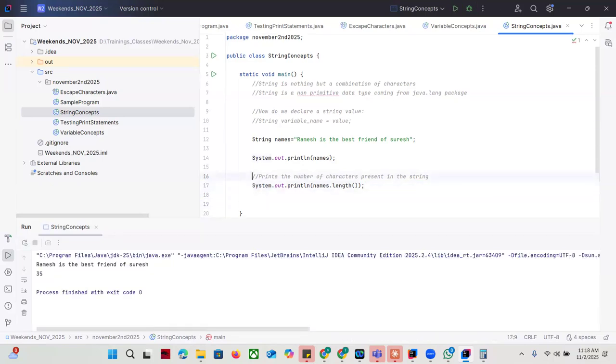Now another question. How much memory does this string occupy? Can anyone tell me? Any guesses?